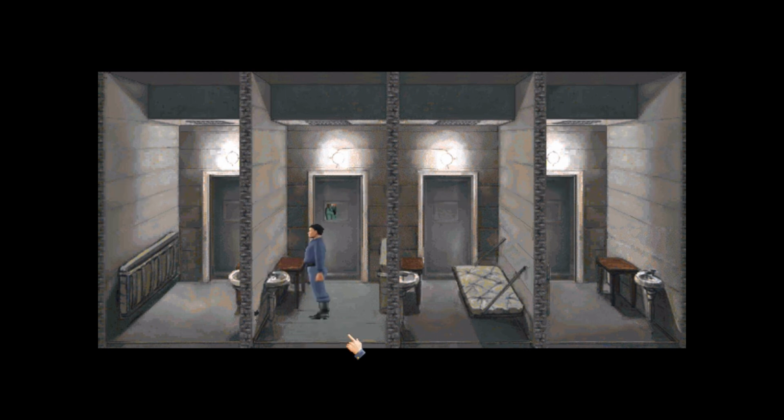I am thinking that we clog the wash basin and flood our cell so they walk in and then cause a bit of kerfuffle. But what do we use to do that?